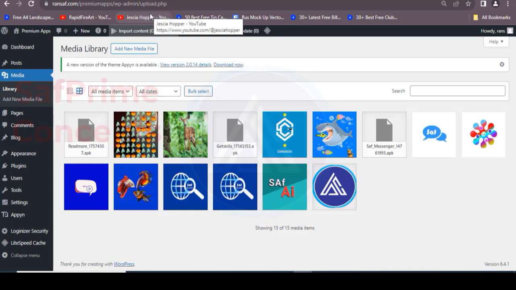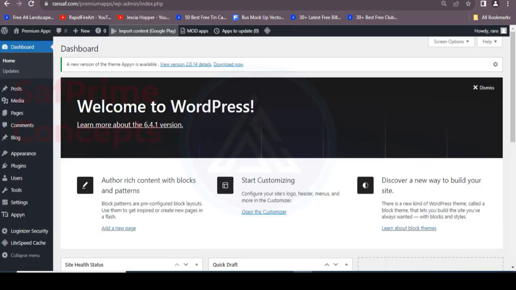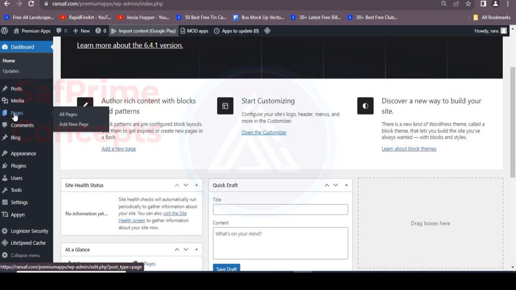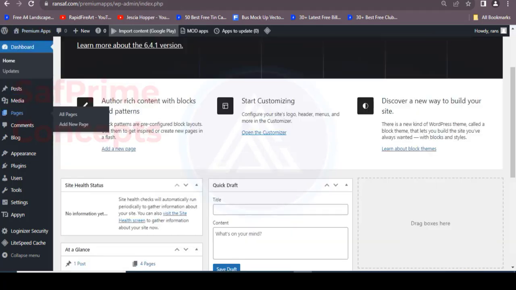Now in website design, when you talk of menu, let me show you quickly what the menu is like. Okay, so when you come to the Team Specials website, you realize that these are what we term as the menus. It helps anyone who visits your website to be able to navigate, knowing where and how to get things. So if you want to create a menu, then you must have your pages created already. Don't forget that we've created the pages at the initial stage. So these are the pages we created: the privacy policy, the disclaimer, contact us, and about us. So you know how to create pages. Now we are going to create a menu.